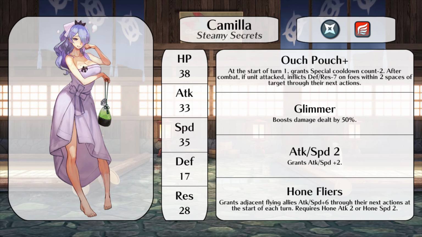There's Glimmer. There's Attack Speed 2. What the hell can we even say? Yeah, it's Glimmer and Attack Speed 2. Hone Flyers is there, and given my distaste, Hone Flyers is the best thing about her. Given my stat-wise distaste of Flyers, and build-wise, though lately I'm not too happy using Flyers. I personally prefer using Cavalry, but I do like Flyers. And the fact that Hone Flyers is now available in a unit which isn't 5 stars is great, and it's even the 4-star one on her.